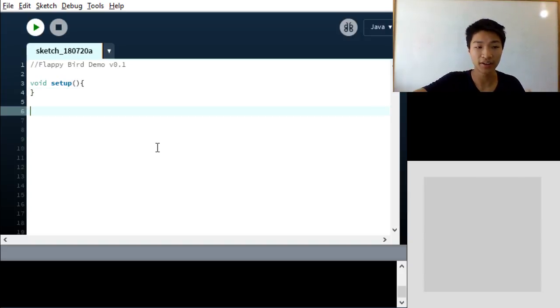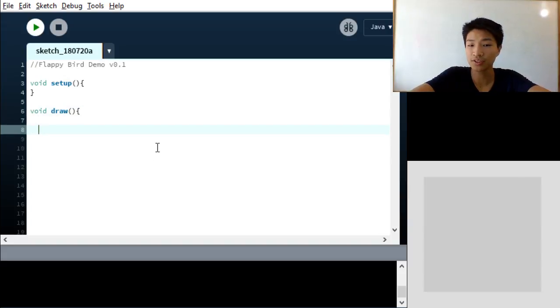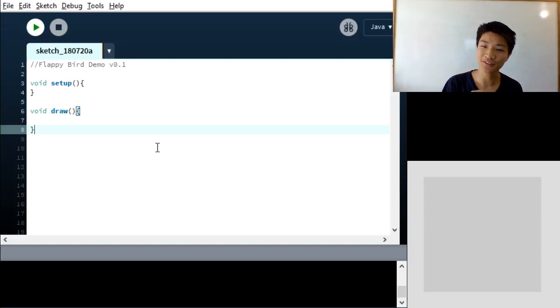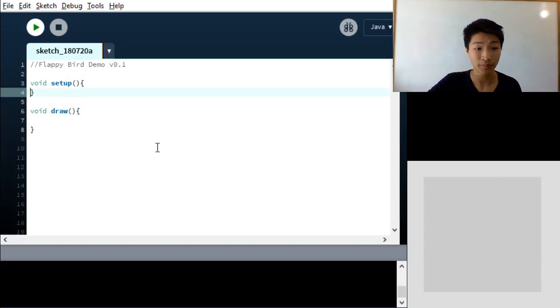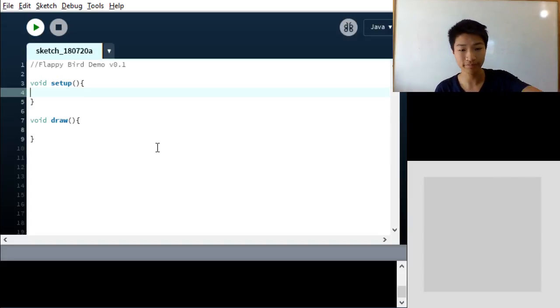Now, our second function, void draw. If you're used to Codiva, you're just going to have to get used to using a different IDE, which is Processing. A couple things you'll note is that it doesn't add in the other parentheses or the other curly brackets sometimes, or most of the time, so you're going to have to add them in yourself, which isn't really a problem for us.